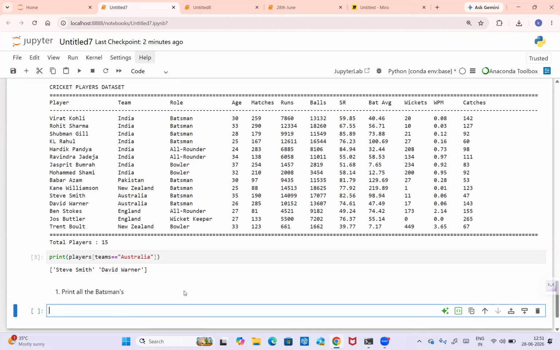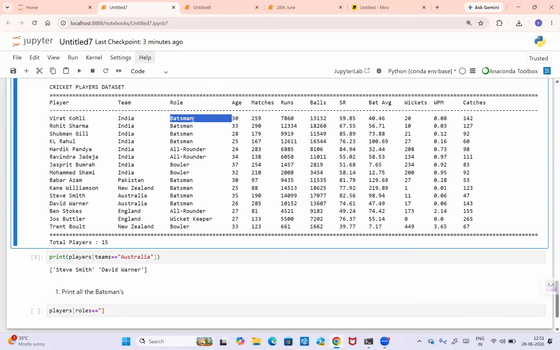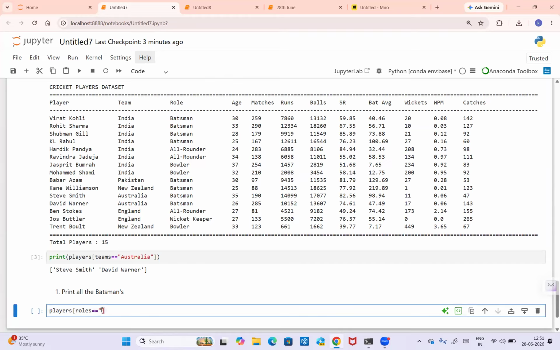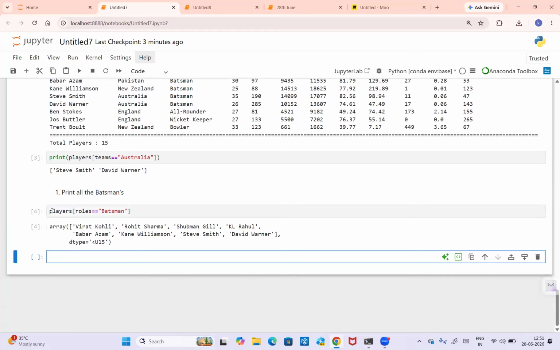Players of role equal to batsman, double equal to batsman. So I'm just copying. So now wherever batsman is coming, that value will be printed. Just print it.